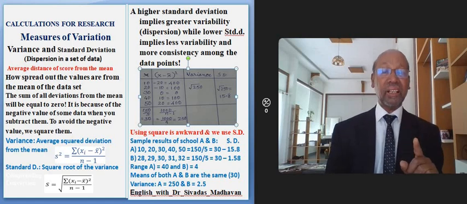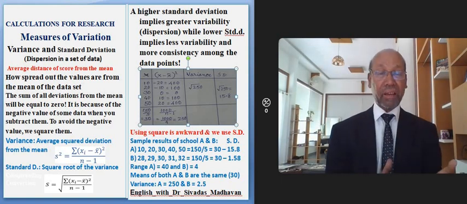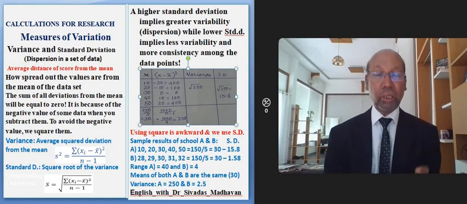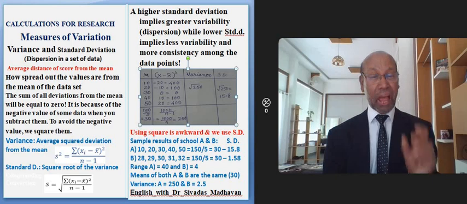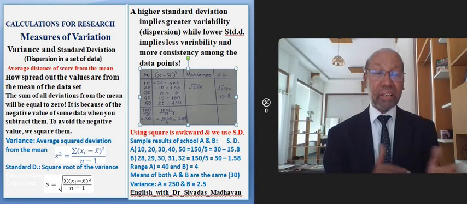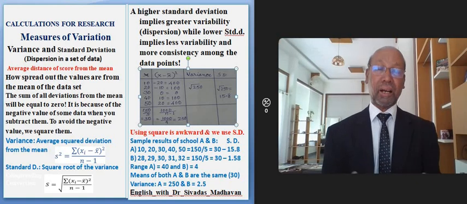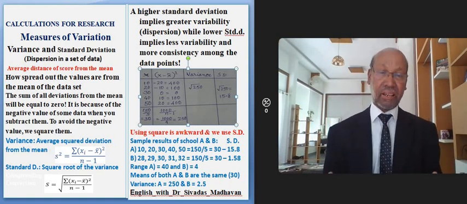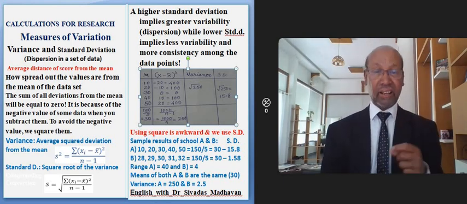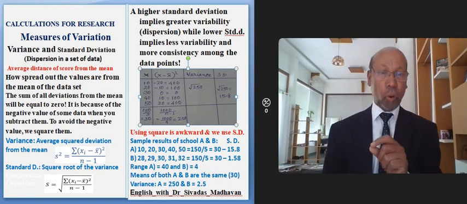Minus 1. This minus 1 means we do not divide it by 5. There are 5 data points, but we don't use 5 because it's a sample. It is not the population. And when we calculate from a sample, it's only an estimate. An estimate may not be accurate. So we leave out 1 to avoid that problem of not being complete. If it is the whole population, you can divide it by the correct number of data points. So here the 1 is avoided.